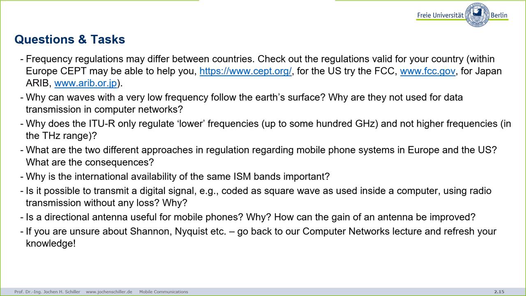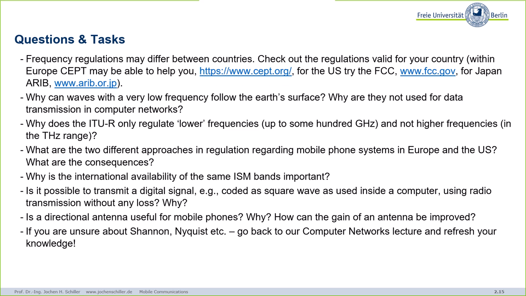But for lower frequencies, the waves follow the Earth's surface, because the surface is conductive, and then you have a so-called waveguide between, let's say, the ionosphere and the Earth's surface, and the waves follow around the globe. That means you can reach, for example, ships, since many, many years, with these very low frequencies, and those waves follow the Earth's surface. And by the way, the Earth is not flat, it's a sphere. So, okay, just don't get me wrong. So those waves, they follow the surface.